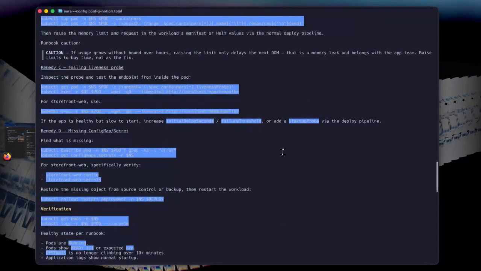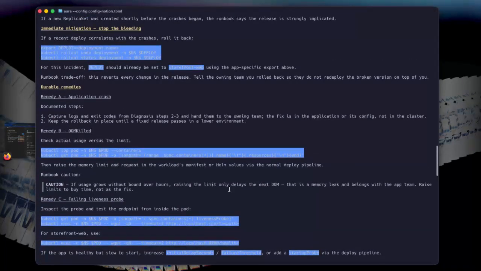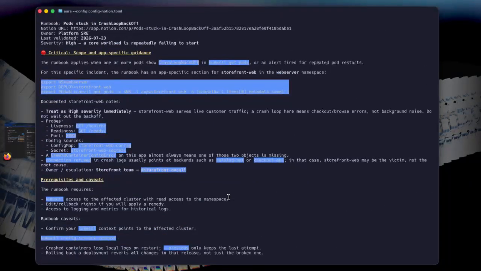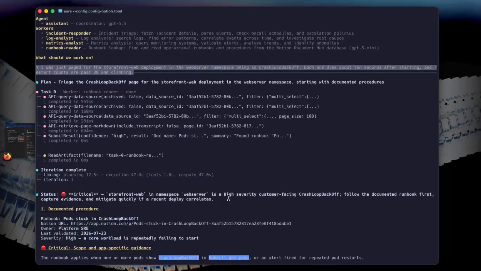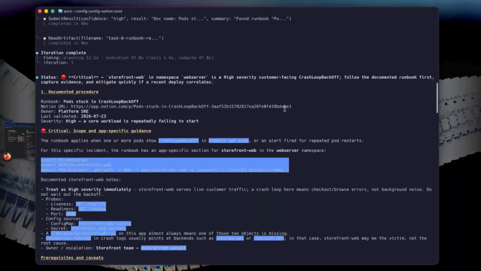Now we have our answer, and we can see it's a much more in-depth answer that's being fed by the runbook that we've already defined in Notion. Our steps are in order, and we have all of our details. We have a link to the Notion runbook so we can go check things ourselves.